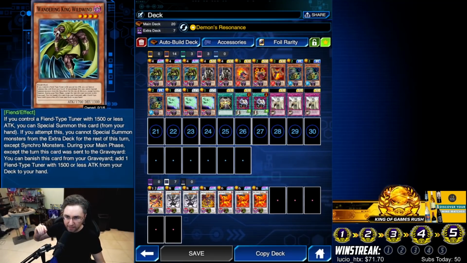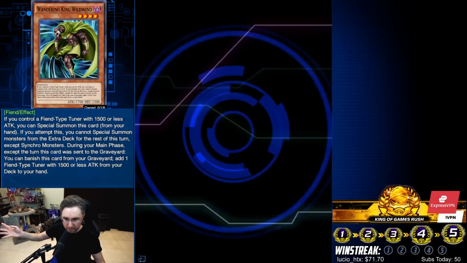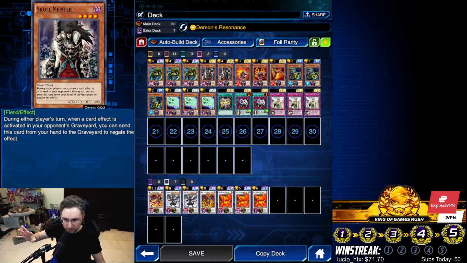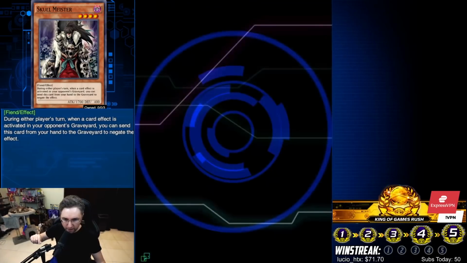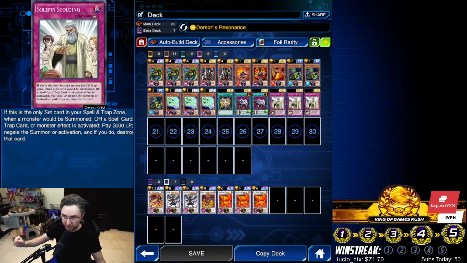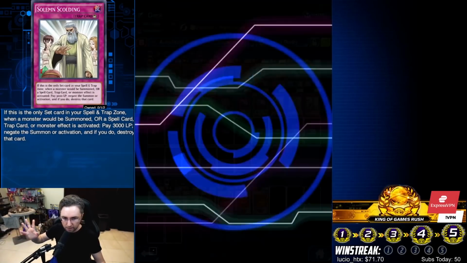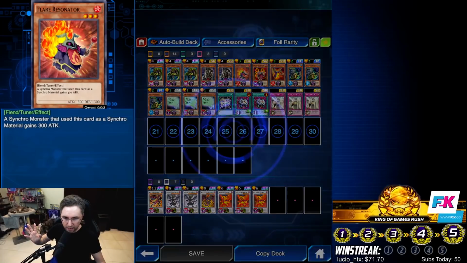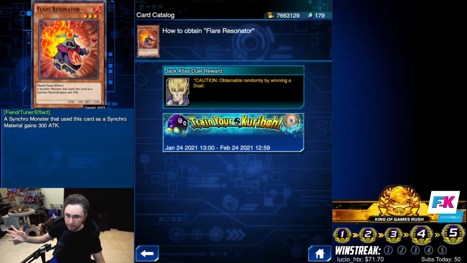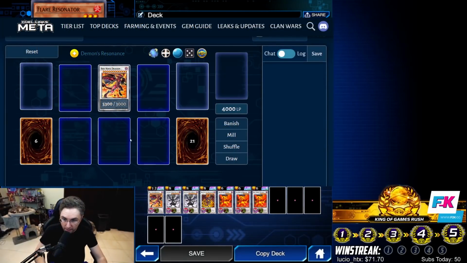And then we have the Wild Wind, a free-to-play card, how to obtain, just like that. And then the Skull Meister, searchable with the skill, another free-to-play from the card trader. Now, Solemn Scolding, too, free-to-play from Ranked Duel tickets. This is super free-to-play. And the Flare Resonator, where is it from? Again, free-to-play.